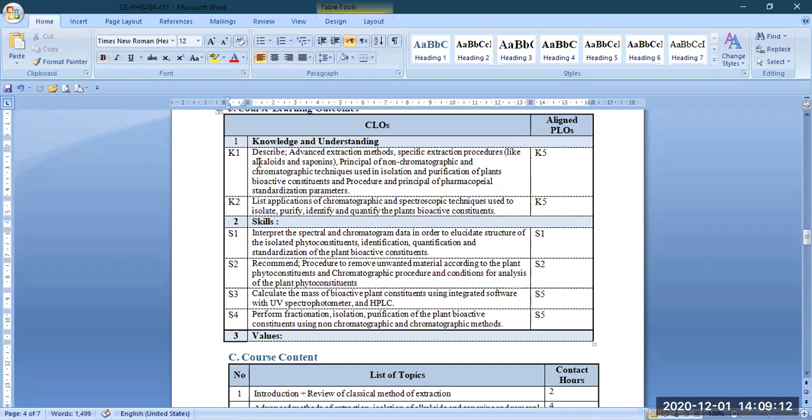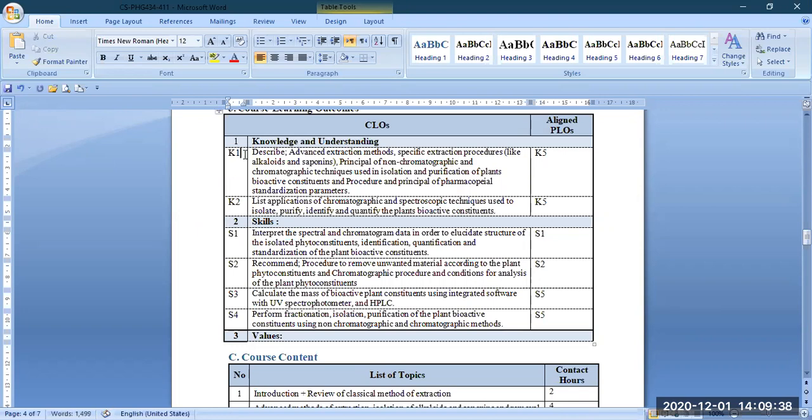Make sure with program directors whether we will use 2-digit or 3-digit numbering. For example, if I use two digits, I will name my course learning outcome, for example, K1. But if the program director says we will use 3 digits to give an indication for the program, he may say, for example, K5 and then point one.